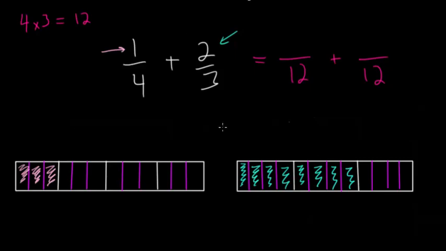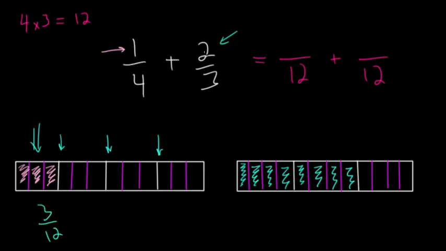So what you can see is that I essentially decided to redraw these a little bit better and a little bit cleaner. And with this 1/4, notice that originally it was divided into these 4 equally spaced blocks, and we had 1 of them. But now it's been divided into 12 equally spaced blocks, and we have 3 of them. So essentially, we're going to be adding 3/12 here.